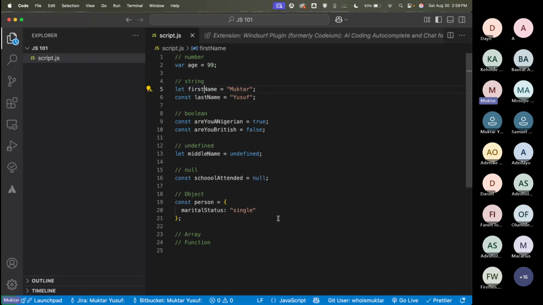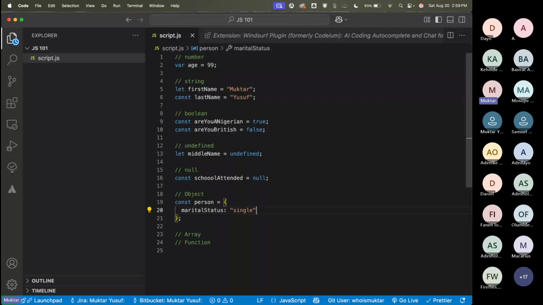Now, what if we want to add another value inside this object? Let's call this state of origin. Ideally, I cannot just continue on the same line. Obviously, I'll come to the next line, and again, my code will be readable. I could have written it here and continued, but by the time someone gets to read my code, it'll be harder for them to interpret it, which is why a lot of times you go to the next line to define your next statement.